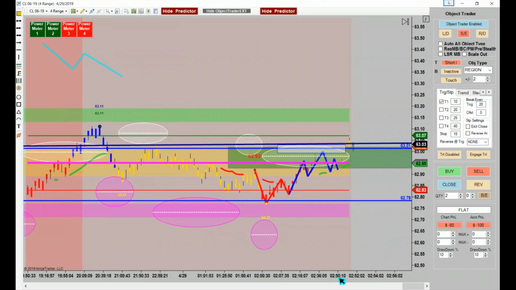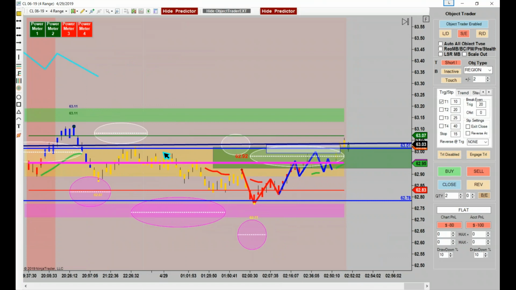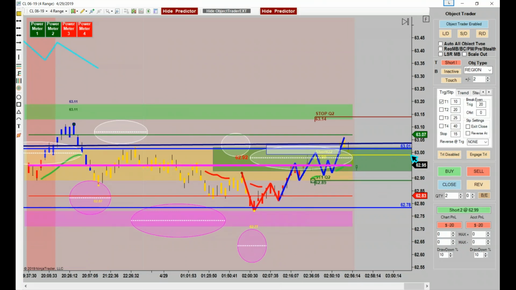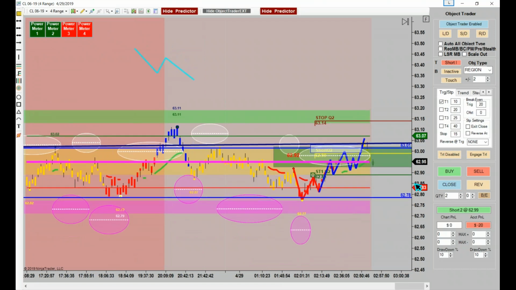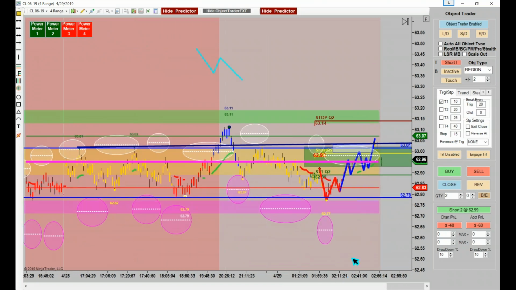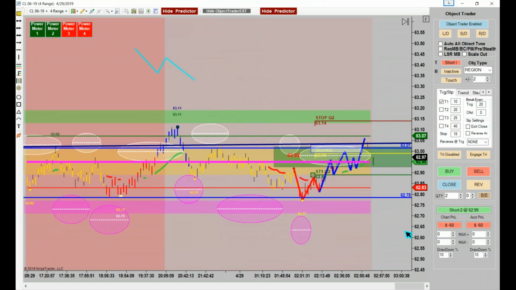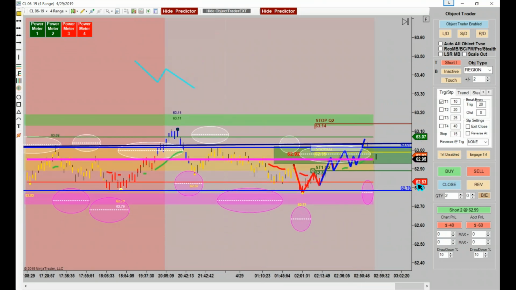Now, see, that was actually just right at resistance. And okay, we're back in again. Let's see if we can get our 100 back anyway. I forgot to put that on exit on close. I love exit on close, not touch, because touch will nail you most every time. Now we're digging out, so let's see if we can get out. See if we can get out. There we go. Well, we got 110 bucks.